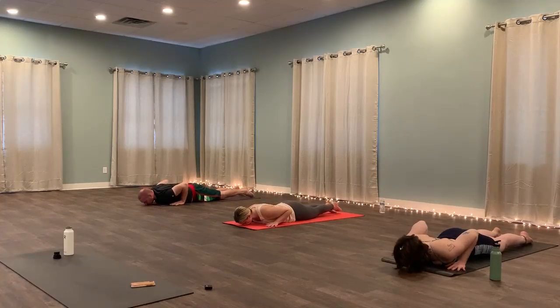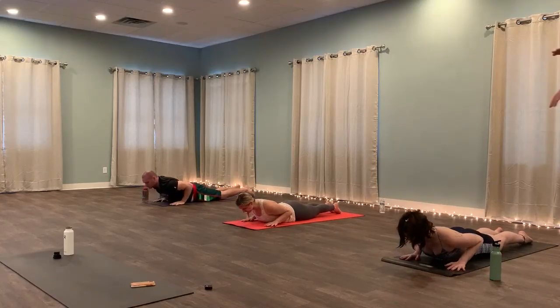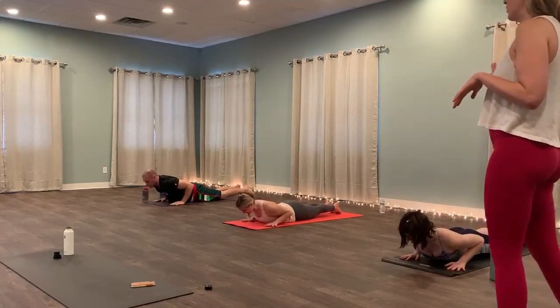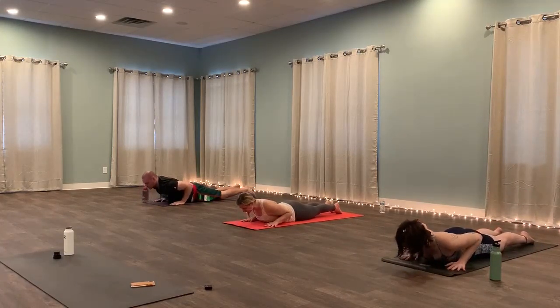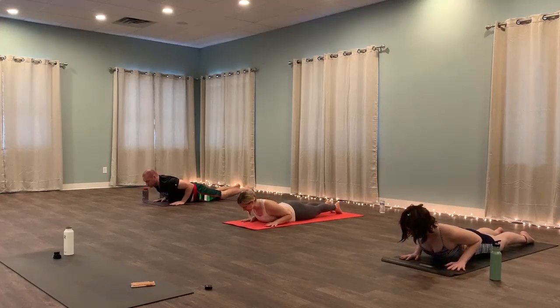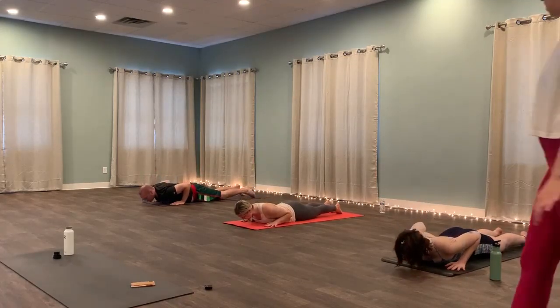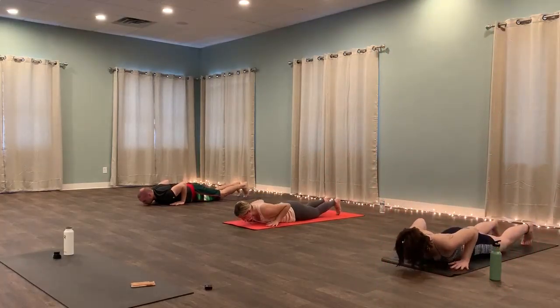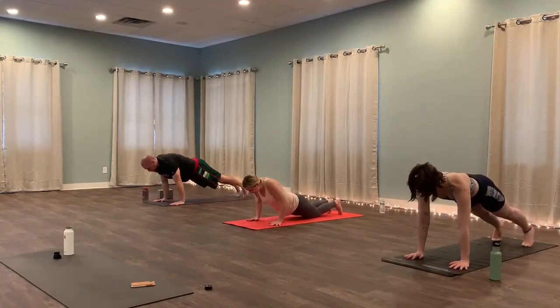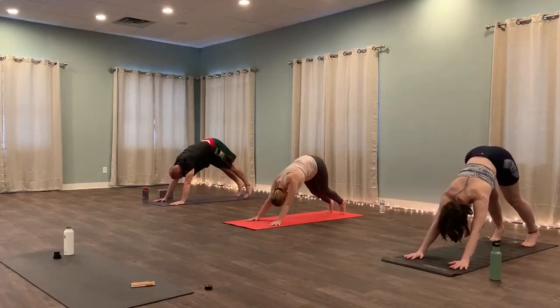Breathing in to lift. Breathing out to lower. Last one, peeling the chin and chest off. Deep breath in. And deep breath out, come back down. From here, tuck the toes under. Coming back to your high plank pose, top of a push-up. And back to downward facing dog.